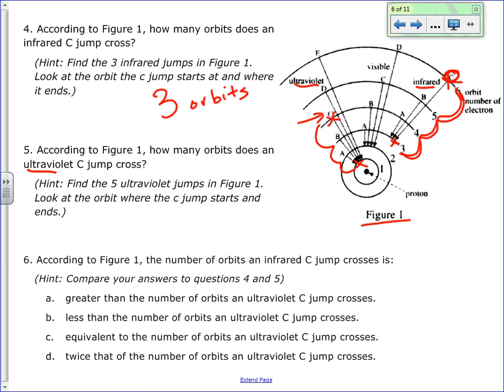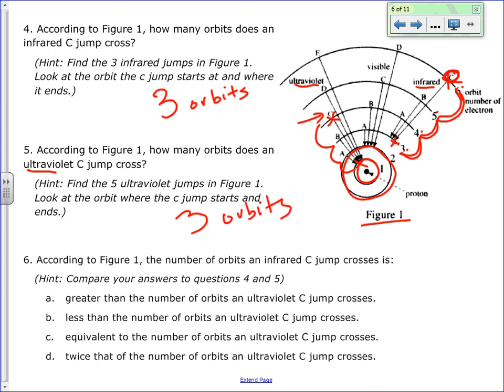Now the tricky part to see here is that orbits 3, 4, 5, and 6 don't finish their whole orbit. They stop. Like they just don't draw the whole thing. But that doesn't really mean anything. What you have to remember is that 2 and 1 form kind of the whole circle here. But they're just the same kind of orbits that the other ones have. They just have the whole circle drawn. So just be careful of that when you take the test. All right, so this answer was also C.